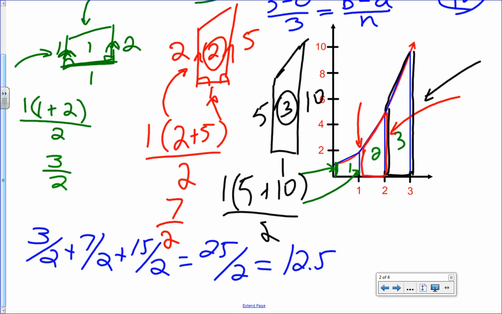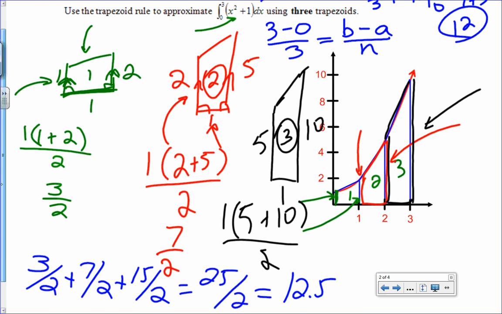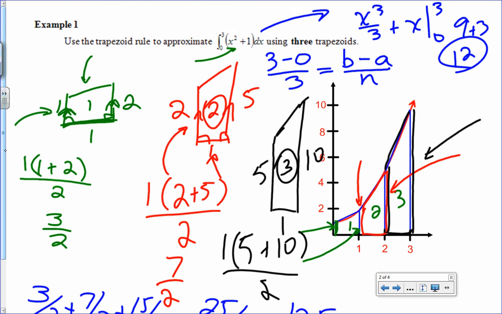Was it too high or too low? Now, do you notice that this graph is concave up? Correct? Concave smiley face, I think is what some of you call it. But concave up. And of course, we would do the second derivative of that to find concavity if we had to. But it is concave up. And if you have something that's concave up the whole time, trapezoid rule is going to give you an overestimate. If it's concave down, it's going to give you an underestimate. Okay? Yeah, very good. Concave up is going to be an overestimate.